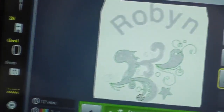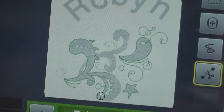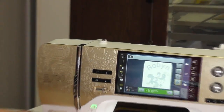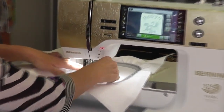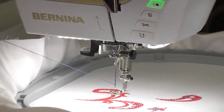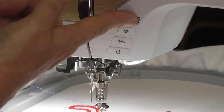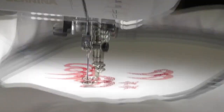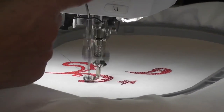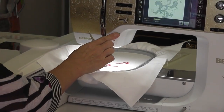So I'm using my thread stand. I go behind here, straight down, around, up and down, and here, and hook it under the bar. And now I just put my start stop button on, and it's going to do a couple of stitches, and then I'm going to stop it and I'm going to cut my thread and I'm going to start it.